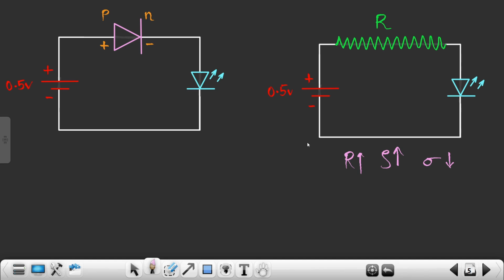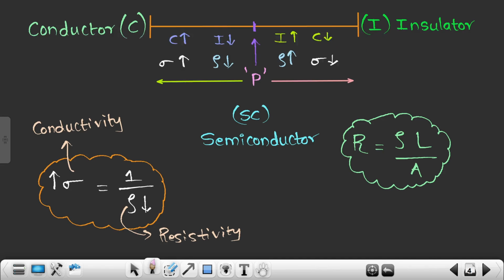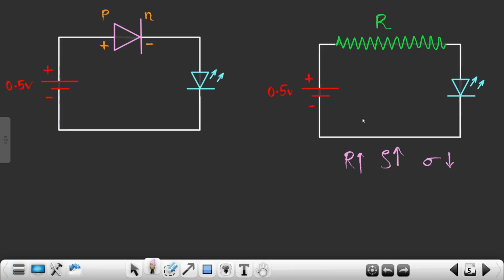But can you guess the parameter? What exactly is this particular parameter in this scenario? Just look at this circuit and let me know what exactly is the parameter in this circuit, like what we are varying so that this diode, or this semiconductor device, is behaving as an insulator. Just pause this video and try to think in your mind.